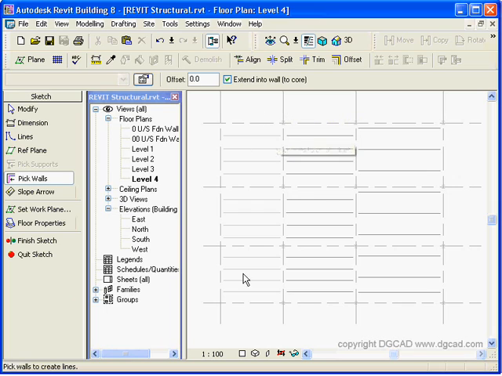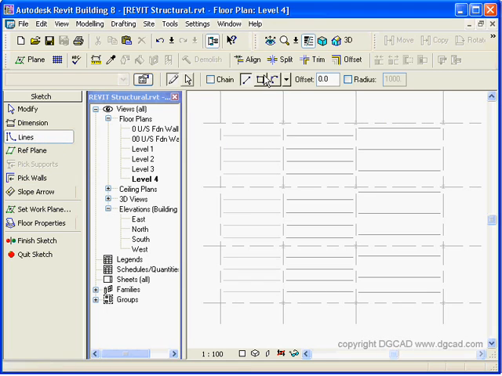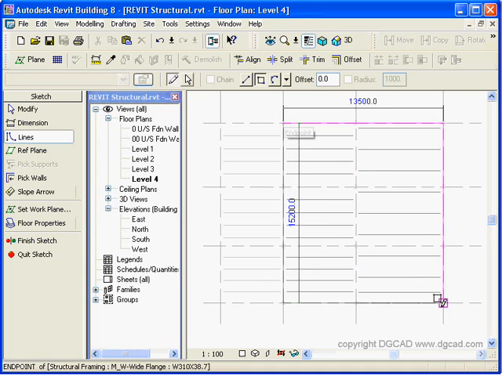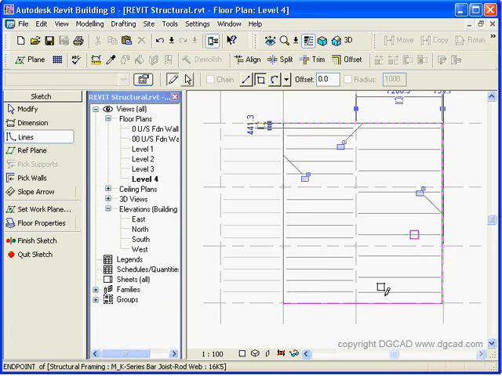Now I'm going to go back to my slab command, and I removed this area over here, so on the 4th floor my slab is only here, so I'm going to say OK, no problem. I need to just sketch. I'm in sketch mode when you see these red lines here, or red indicators, icons, and all I'm going to do is everything gets grayed out, and I'm going to sketch some lines on there.